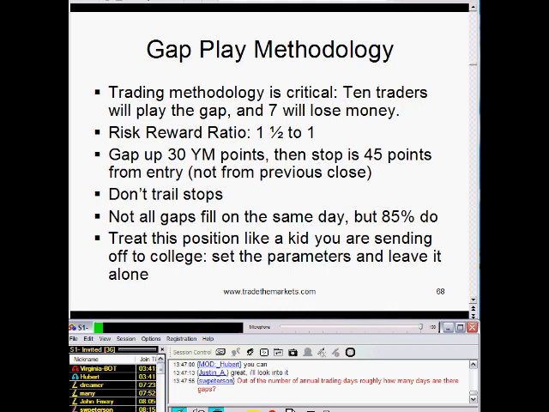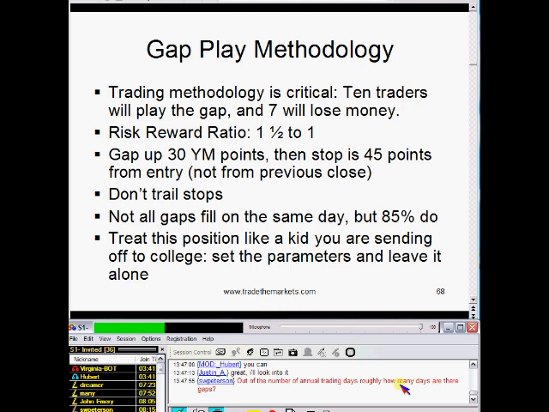Sarah, there are gaps probably 3 out of 5 days. Yeah, 3 out of 5 days. I mean, gaps generally happen almost every day. Today we had 4. This week we had 4 out of 5. Now some gaps aren't playable because if the S&Ps are only gapping up like 1 point, or the Dow's only gapping up like 10 points, generally I'm probably not going to take it because I like a little more room in there. But playable gaps generally happen 3 to 4 times a week, which is why we stare at these every single day as kind of like the first trade of the day.